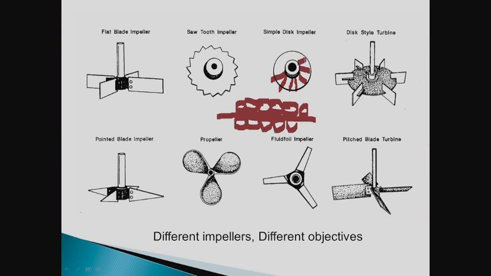I was at a company, and one of the chaps asked me, how do you make uniform drops? And I basically said, well, to make uniform drops, you might try a simple disc. There are vortices along the top of the disc and vortices along the bottom of the disc. It's very helpful to find out where the vortices are. And they're all the same. Symmetry-wise, these vortices are all the same. So when a drop enters one location here, it'll experience the same flow field as it discharges. As a result, the drop sees the same flow field over time as you grind a drop down smaller and smaller. All the drops will see the same flow fields, and you approach uniformity that way.